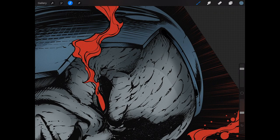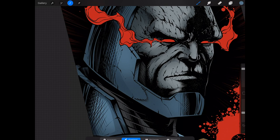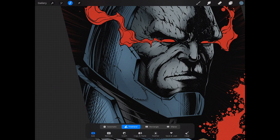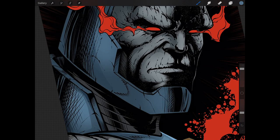Shade this in, and pretend like I'm coloring someone else's artwork. So then I'll try to fix it right now. But let's see here. I don't know, maybe in comics they do fix mistakes like that. Like, what do they do? They call up the artist and say, dude, you totally messed up here. Were you drinking? Were you drunk when you illustrated this? We got to fix some errors here.